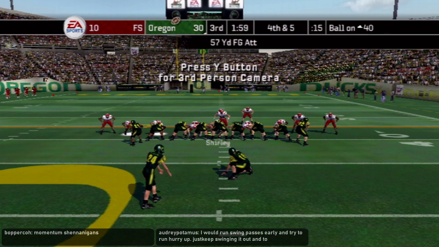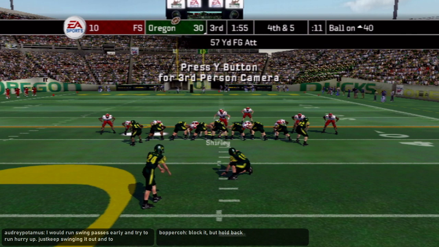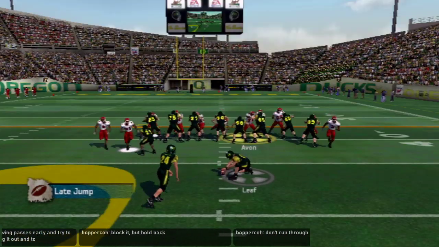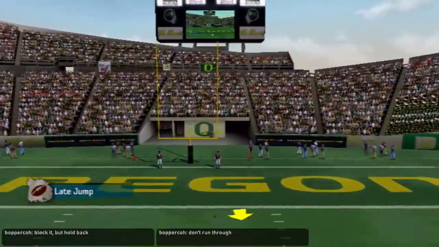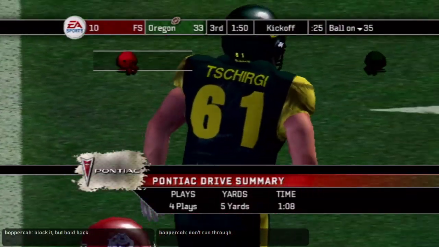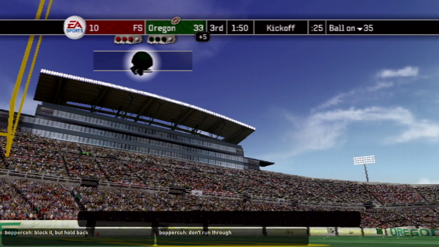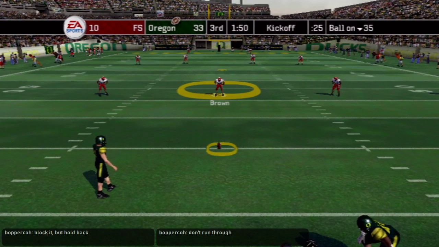I got a guy in the zone. Didn't get it. Yeah, he made it. He made it. That was good from 68 yards. And now we're going to take a look at the Pontiac drive summary. So we're down 23. So we also may need to start going for two if we get touchdowns.